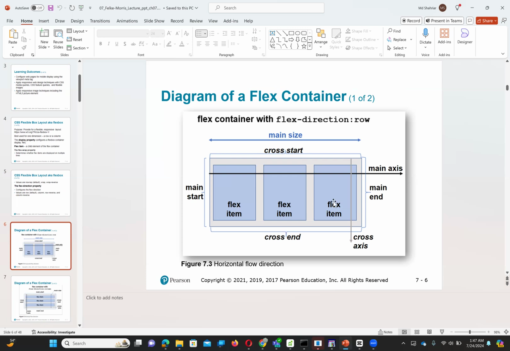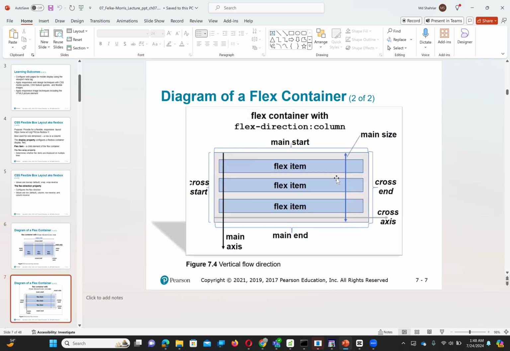Inside that you see flex items, and the flex direction here is row. So that means the items are actually side by side in one row. Okay, so the main axis goes direction wise and the cross axis goes against the direction. So this is a flex container with flex direction row.